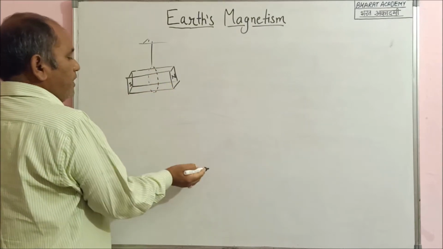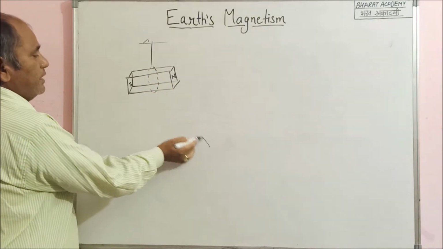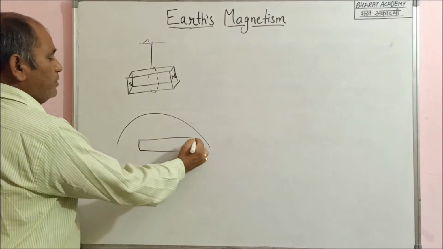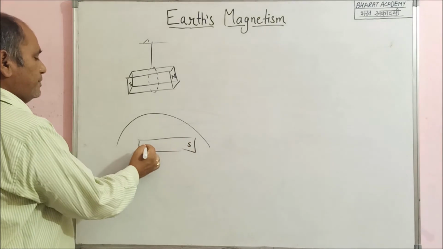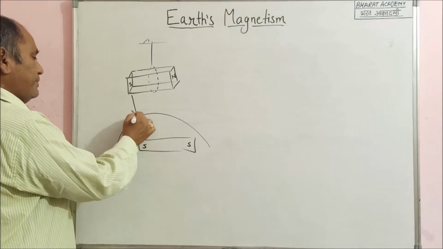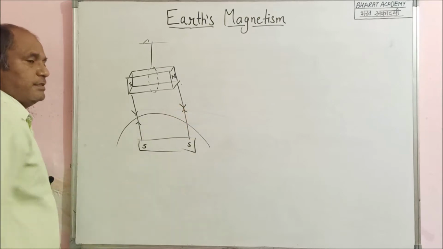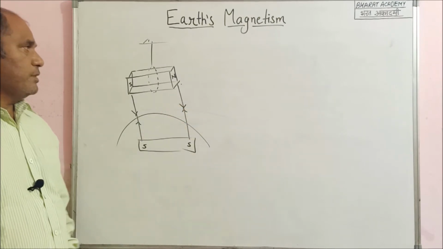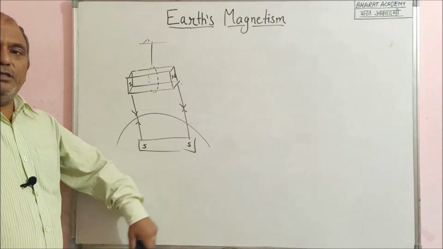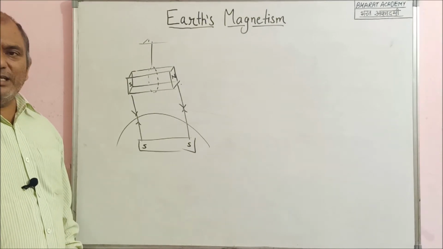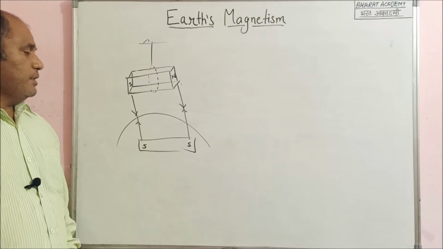Up till now it is considered that inside the Earth there is a small magnet whose poles are just opposite to this, so they attract. That's why they get stabilized in the north-south direction, right? That's how we use that as a lodestone to find out the direction in navigation, right?